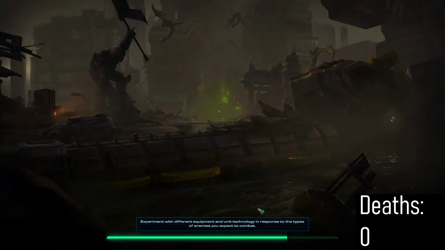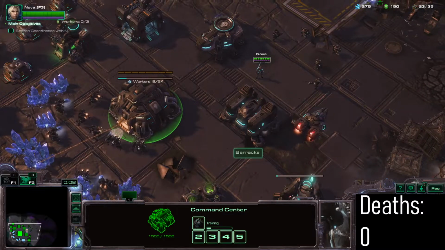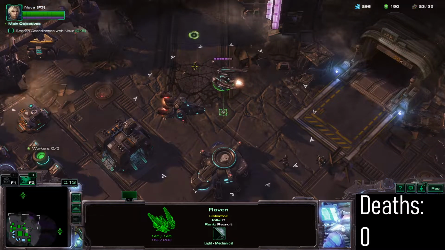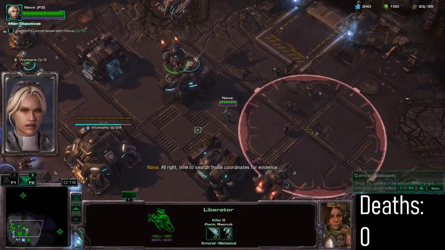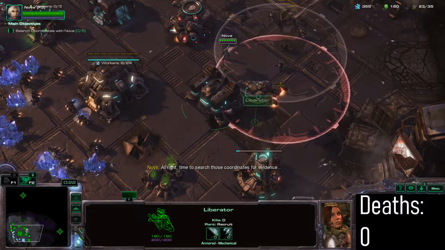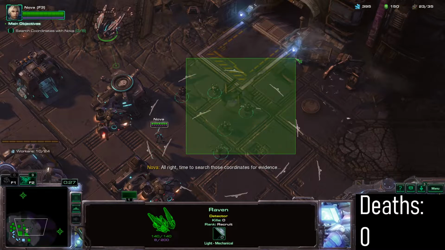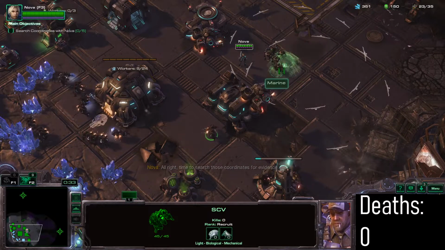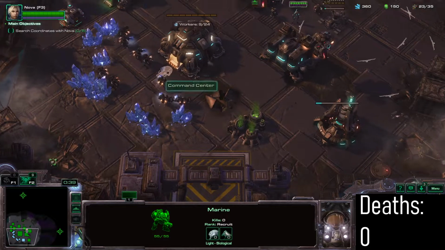Yeah, so I did a test run of this mission, probably won't have too many hiccups, but then I restarted back from the beginning, obviously. So basically my main strategy for this mission is to just get a solid defense with these liberators and the Raven, which I have spider mines on. And I'm gonna get a bunker for these guys as soon as possible. Bring one of them basically straight to the back of my base.